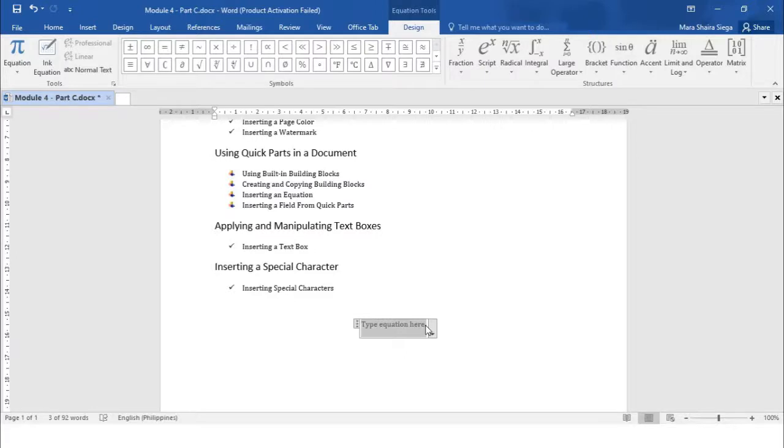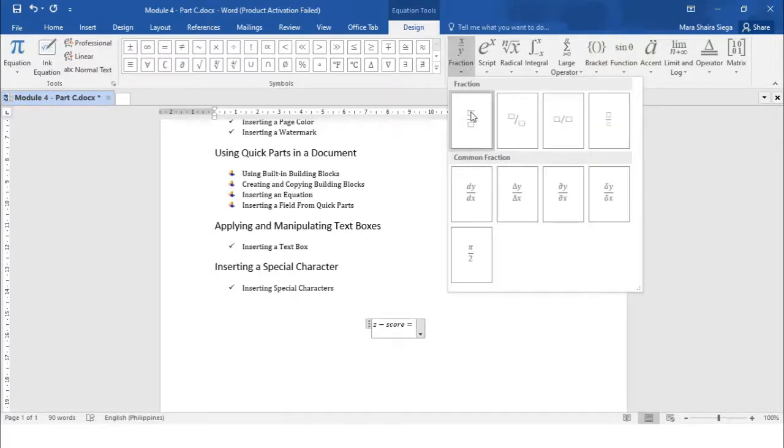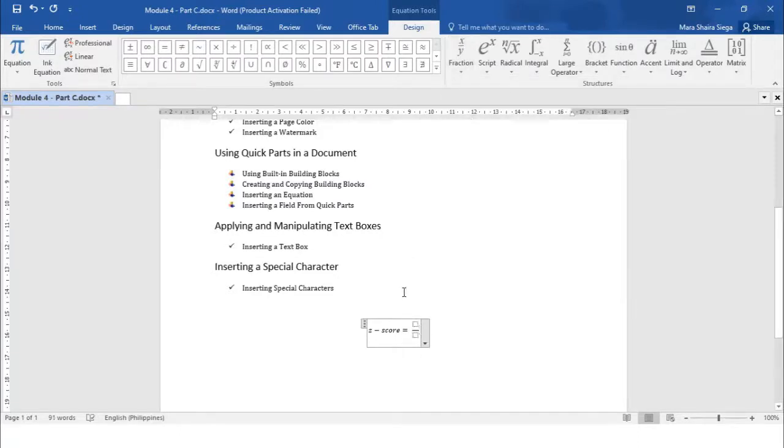Say you are working on a z-score. Your z-score is equal to a fraction, so use the stack fraction there.